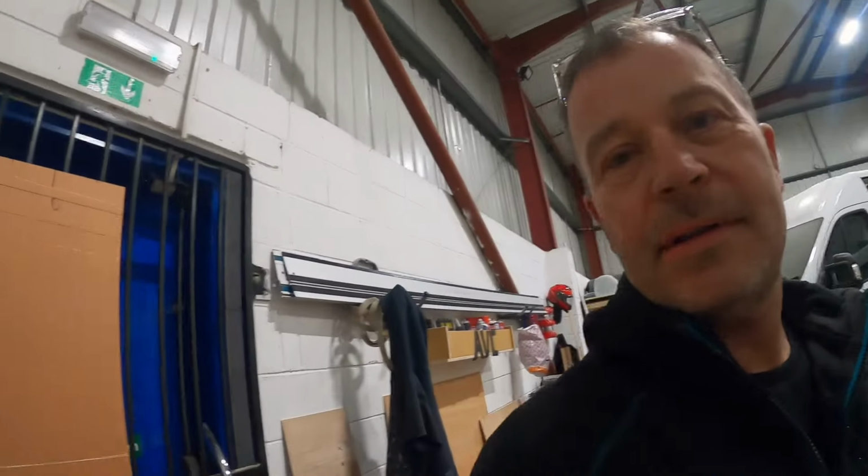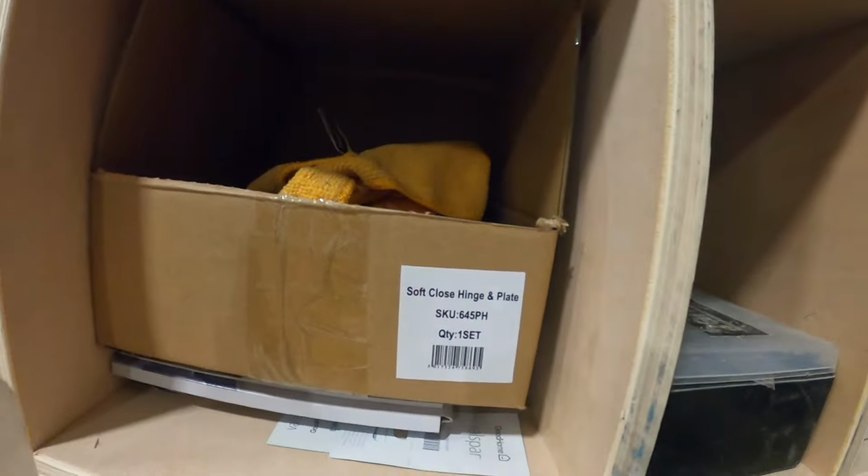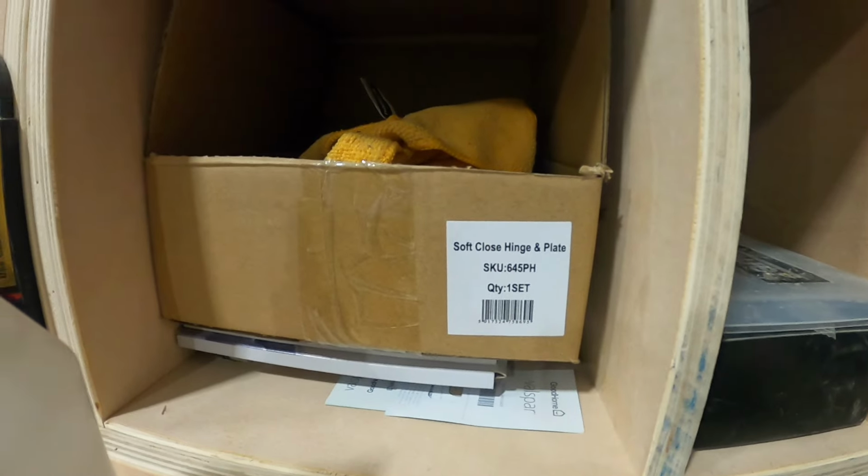And the Hafele, like I said, I'll give you the code. I've used thousands of those hinges over the years, and I'll use thousands more, to be honest.